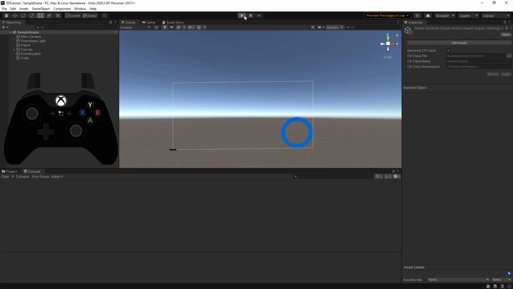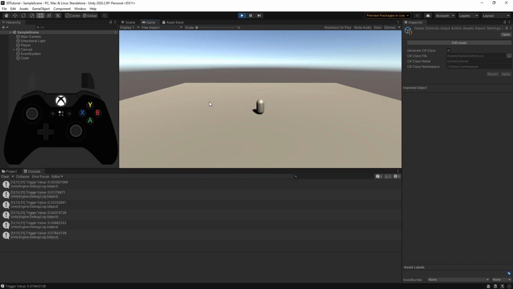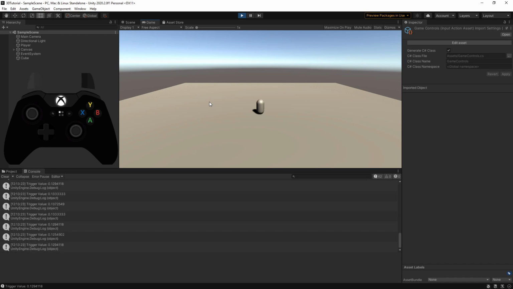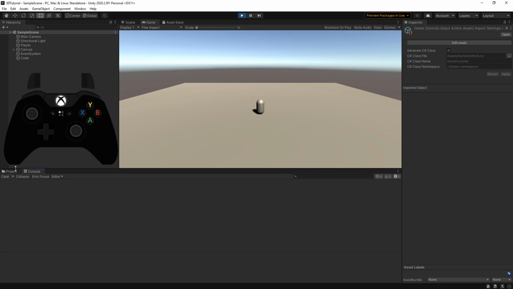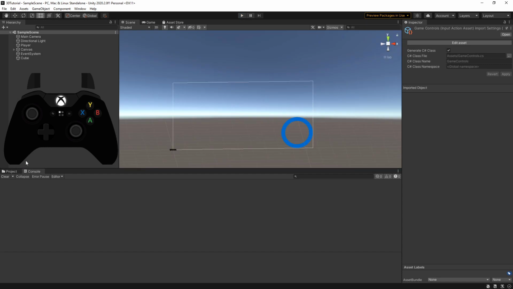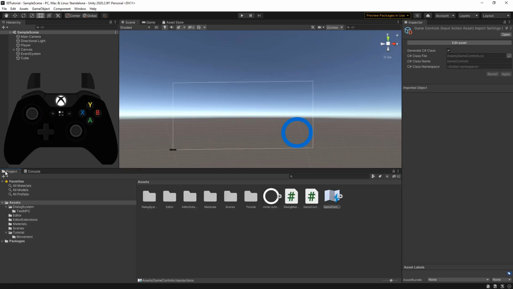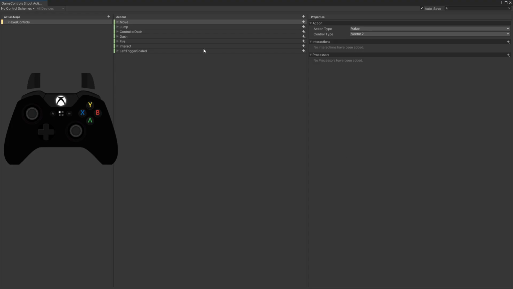So I'm going to press play. Again, I have the controller on the screen here, and as I slowly press down on the trigger, you can see the values are 0. They go 0.17, 0.25, 0.3, all the way to 1. When I'm fully holding in the button, it goes to 1, right? And when I let go, it goes back to 0. But what if we don't want 0 to 1, we want 0 to 100? Well, the scale processor allows us to do that very simply and quickly.